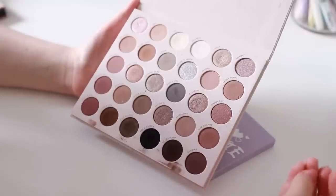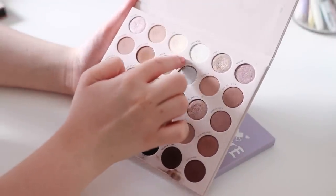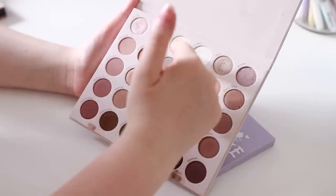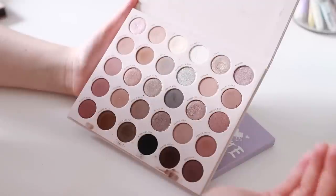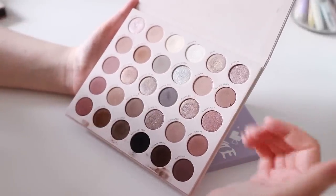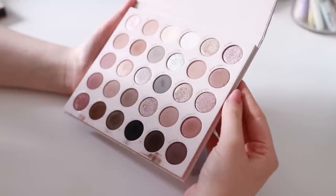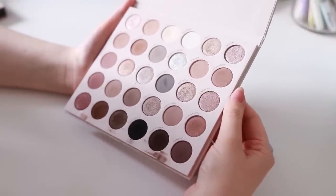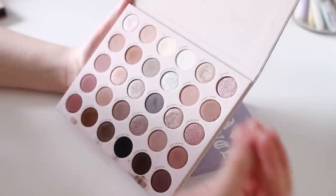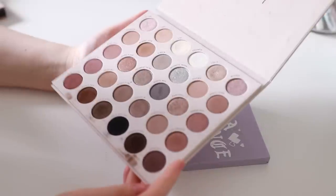And again, this is just more personal to me, but some of these lighter shades up here, we've got one beigey matte, which I think is meant to be your highlight shade. But for me, that is my lid shade, my base shade. So for me, with a palette of this size, I would appreciate having a few more light matte shades. But again, I am just one rat lady with fair skin, and it's a company that needs to make a palette that is usable for a variety of skin tones. That is obviously a criticism that is very specific to me, very self-centered. But yeah, very good solid neutral palette.